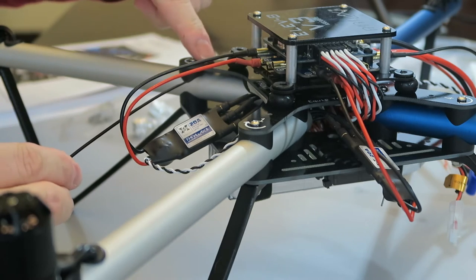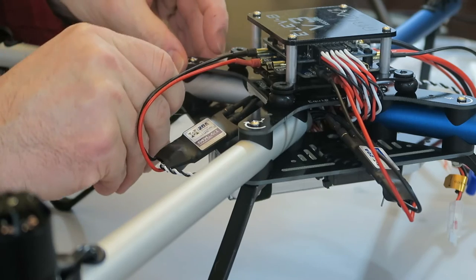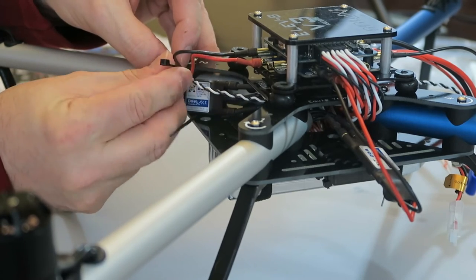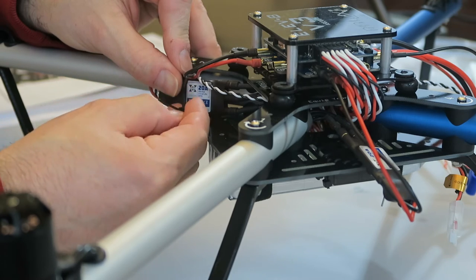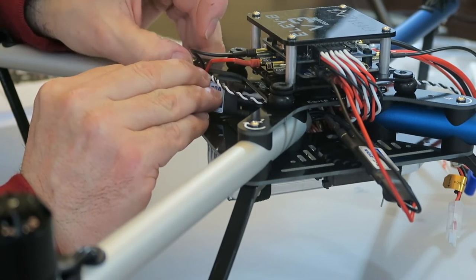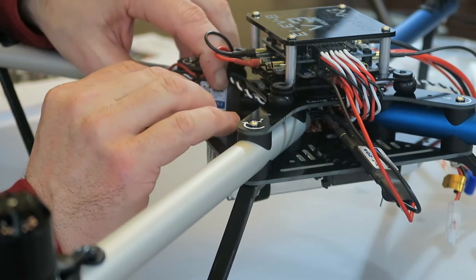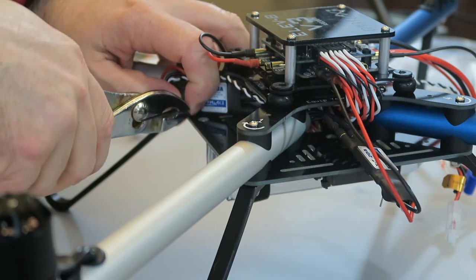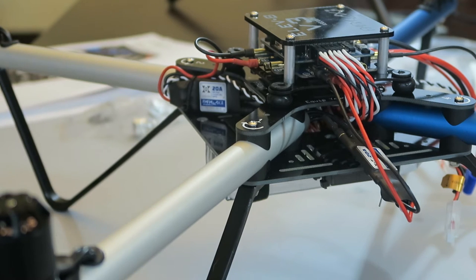So you put it in right before this boom screw-in part right here. Loop it around, kind of hold it in place, and then put that in there. This at the top, and then your power wires at the top. One more.